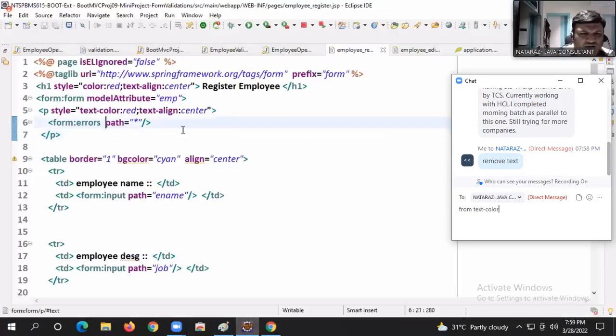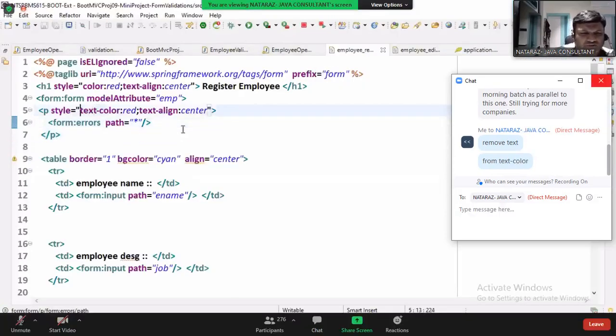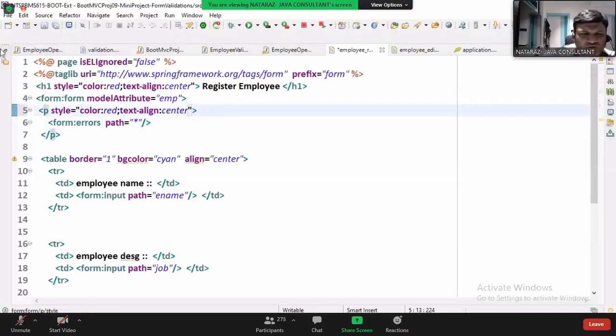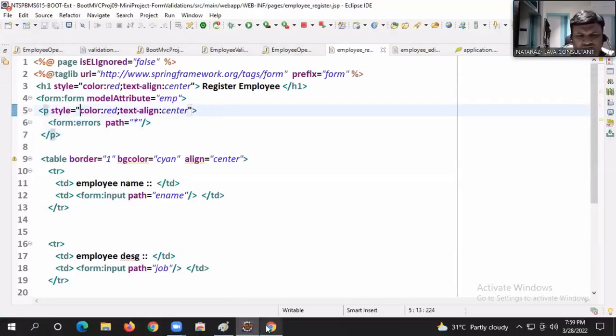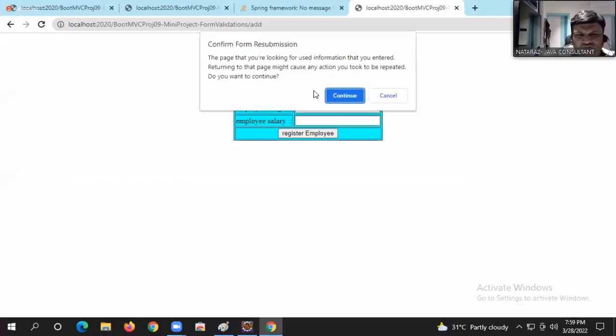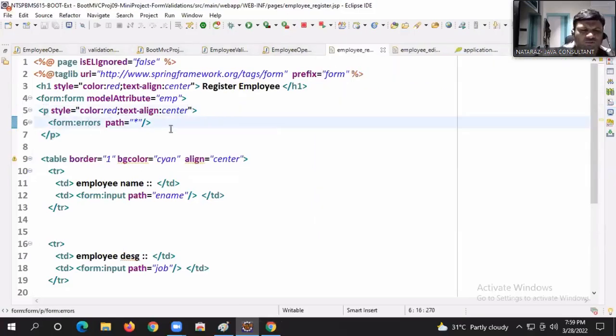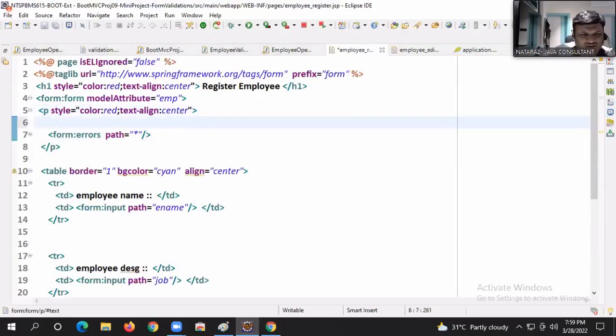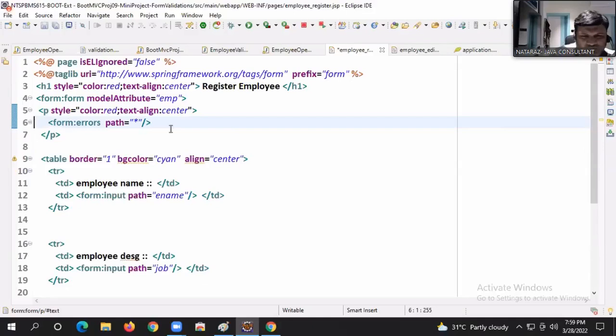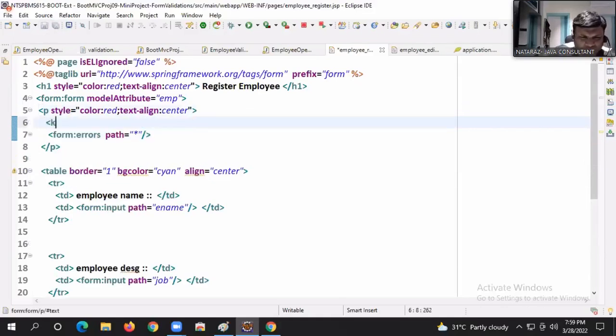Okay. Color, only color. It is not text hyphen color. Am I right? Color colon red. Something, guys. Don't worry about that. Yeah, they came. You want bullet points? I think you have to go for a loop kind of thing, boss. Let it be. You have to go for a loop kind of thing, but still let me try.